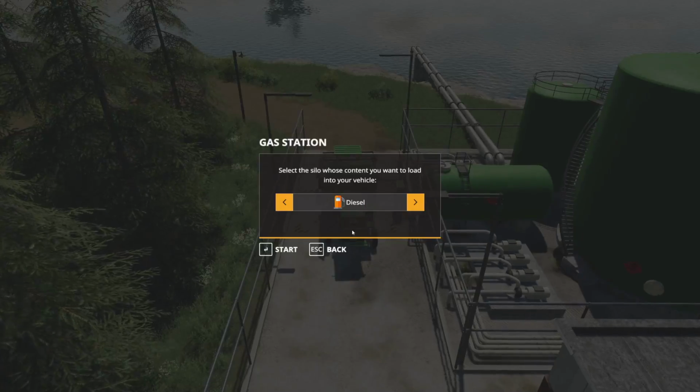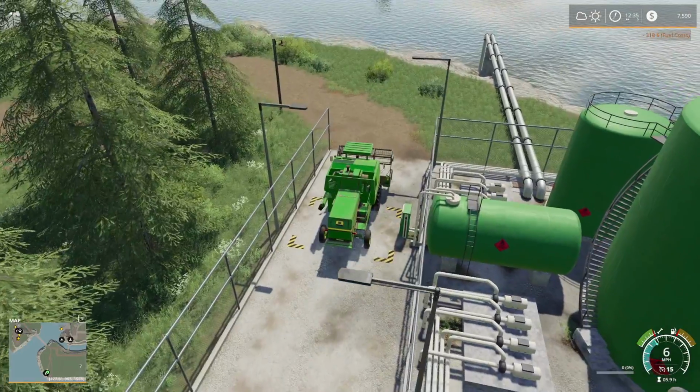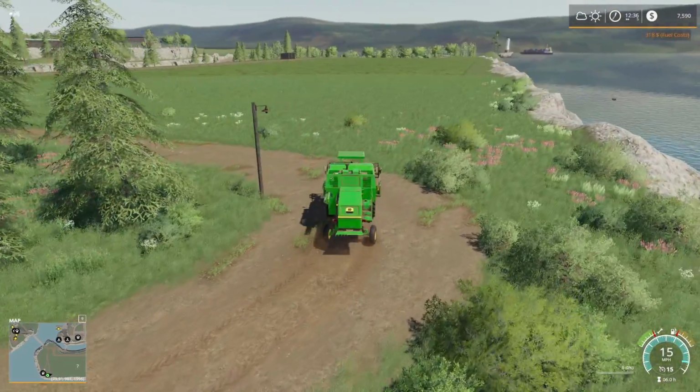Tests have been done, everybody. First off, we did finish that field there, as you would have seen. Wow, this fills really fast. $300, so not too bad actually for a combine, I feel. But yeah, tests have been done.